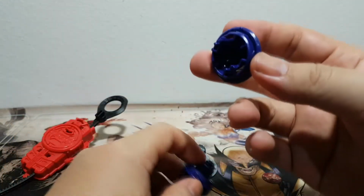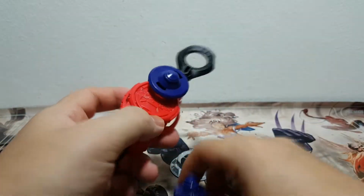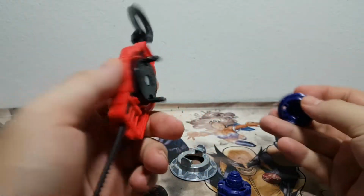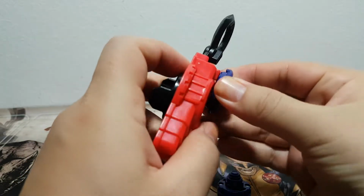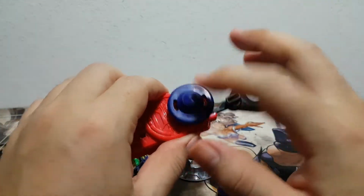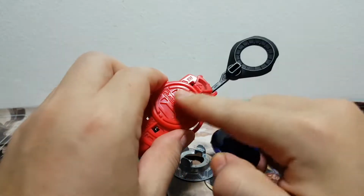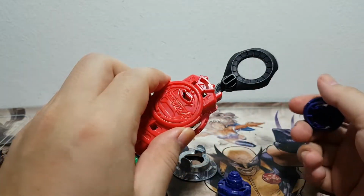So every Quad Drive does come with an armor tip. And whether it's to put it when you take off the armor tip in battle and to keep it here so you don't lose track of it, or to take an extra armor tip for when you battle your friends for you to have more options, you can just put it on there and take it with you. Which, you know, it's kind of interesting, doesn't really get in the way of you actually launching or anything. But like, this isn't the launcher I would take with me when I go battle someone. So, you know, a little redundant. But if it's the only launcher you have, then, you know, you can put it to use.